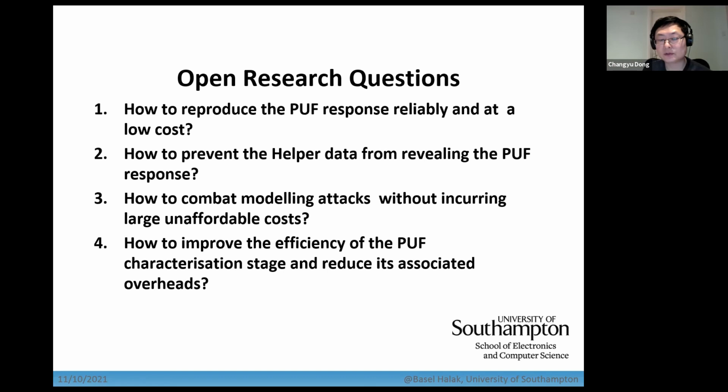Right. I guess one research direction might be how to properly model a PUF in a formal model, because currently my guess is that we just model it as a random one-way function, and then when we design a protocol, we assume this PUF is one way and the output is random when the input is random. But this might not hold for the actual PUF implementation, and we might need more thinking regarding how to model it properly. Otherwise, the protocol might be proved secure, but it's actually not, because the underlying assumption about the PUF is not correct.